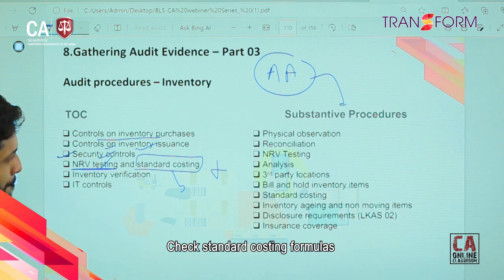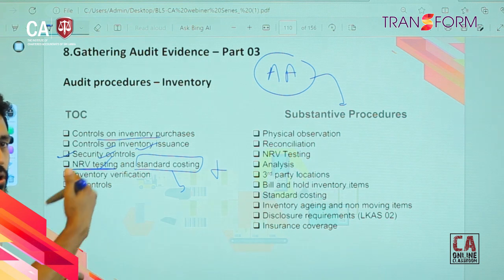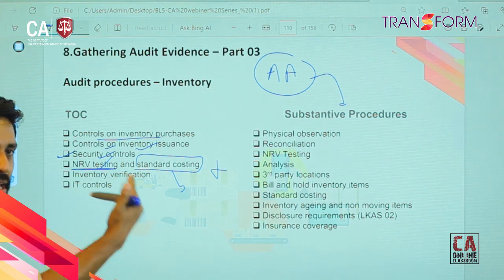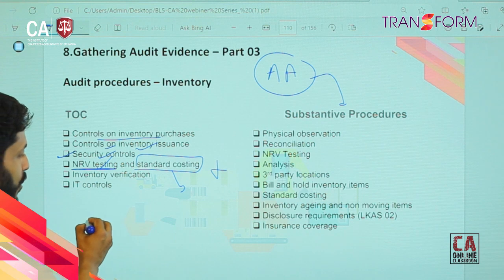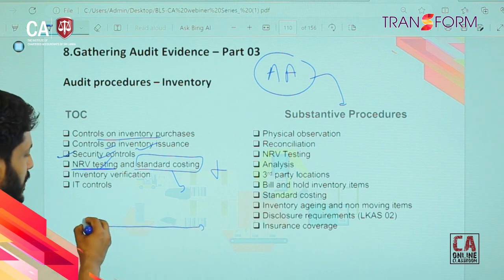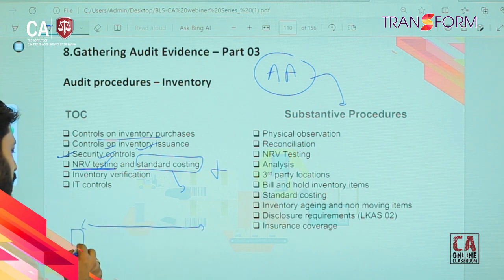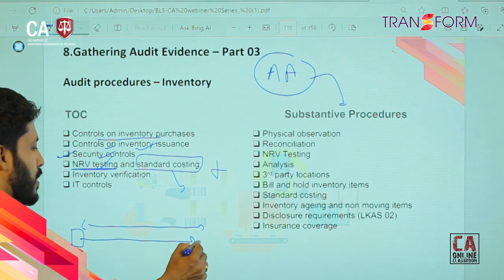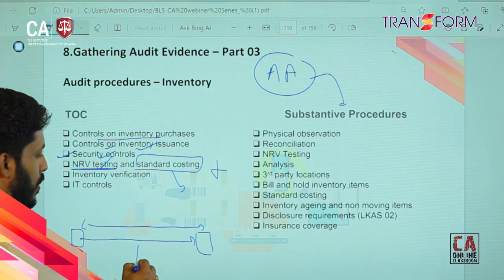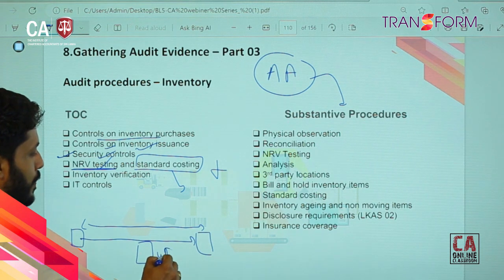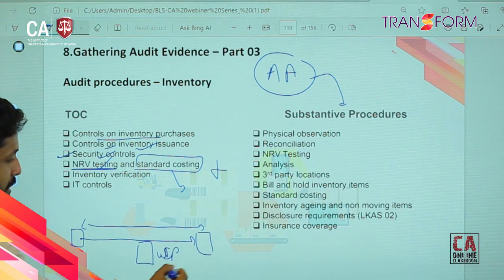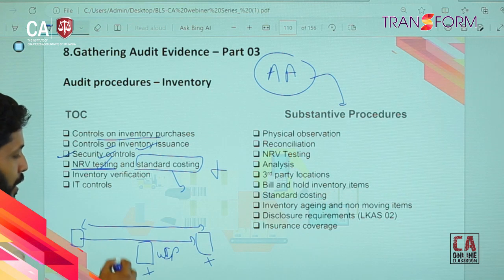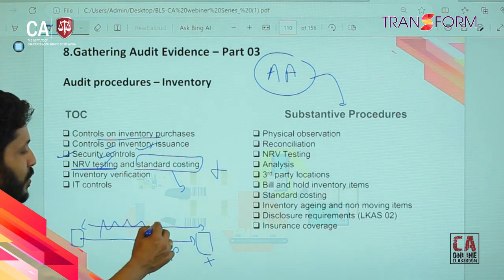Standard costing. So then if you are doing kind of audit for a buying and selling company, we may not have standard costing, because we know the direct cost, direct purchase cost. But if you are doing a manufacturing company, so then your raw material changes to finished goods, or at the year end it may be WIP. To evaluate this finished good and the WIP, you have to have a standard costing formula.